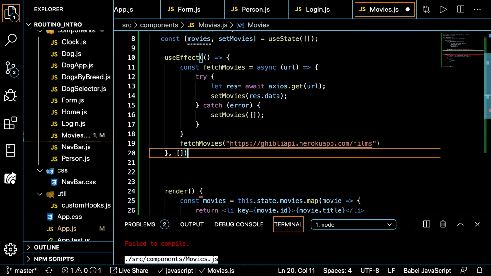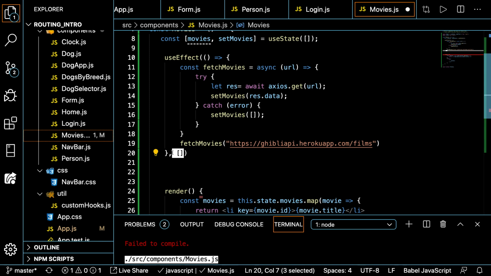One empty array at the end means run this one time. This array is used as an array of dependencies. That is the word: dependencies.